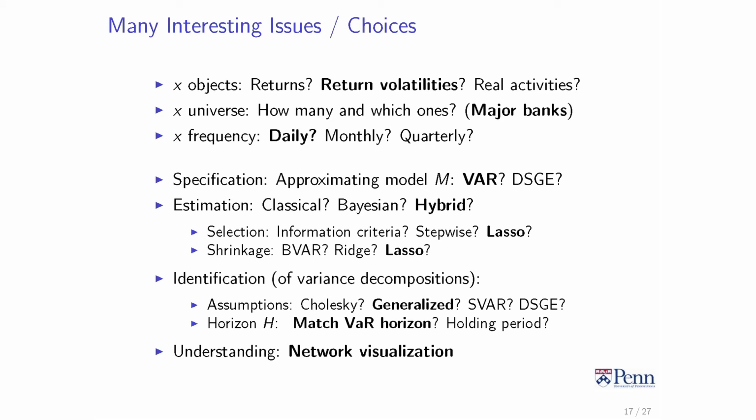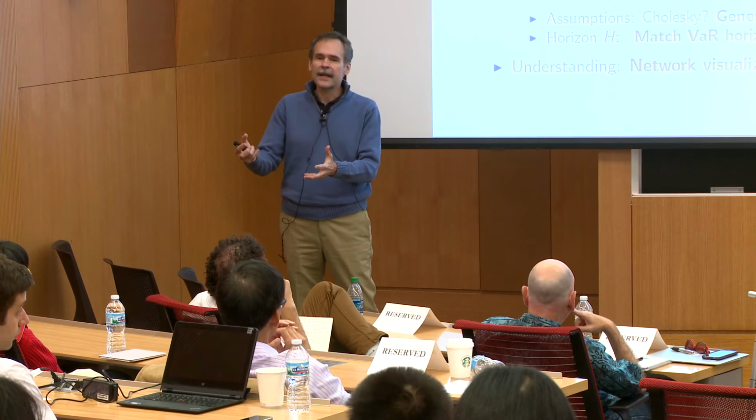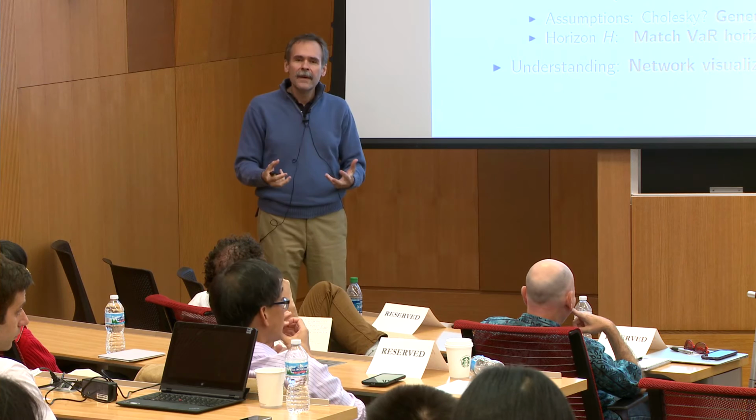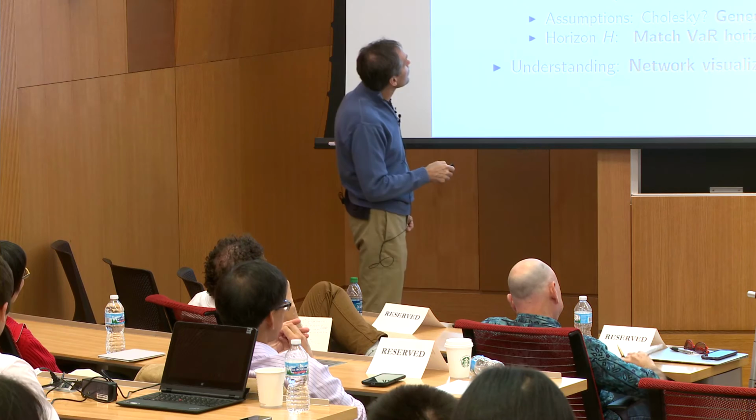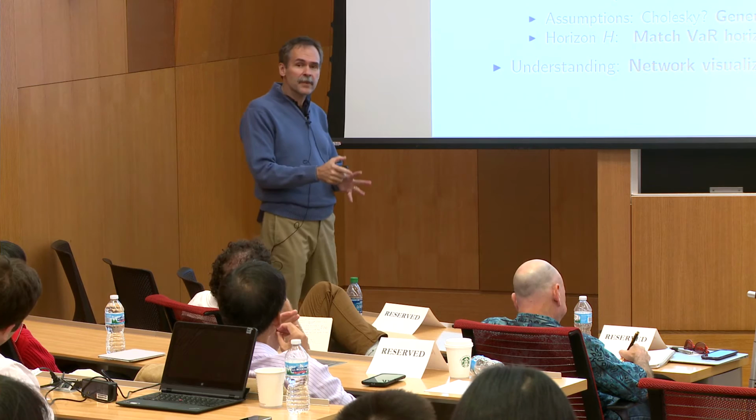You could do returns, but we like volatilities because in a minute I'm going to make this dynamic. And among other things, we have in mind the potential desirability of tracking movements in connectedness over time because it may shoot up. We've worked on this for a while now. It turns out that it usually does tend to shoot up in crises. Everybody runs for the exit at the same time. People get very tangled together, connected. So it's not accidental that we decide to look at volatilities. I said major banks, they're going to be daily. So these are daily range-based realized volatilities on the publicly traded subset of the world's 150 largest banks.